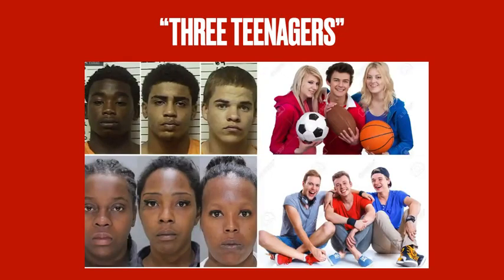Here's a clear example of racism in societal perception. When you type in 3 white teenagers on Google, you get the images on the right. What you see is 3 white children smiling, partaking in physical activities. When you type in 3 black teenagers on Google, you get the mugshots shown on the left. This just goes to show what they think of black children.